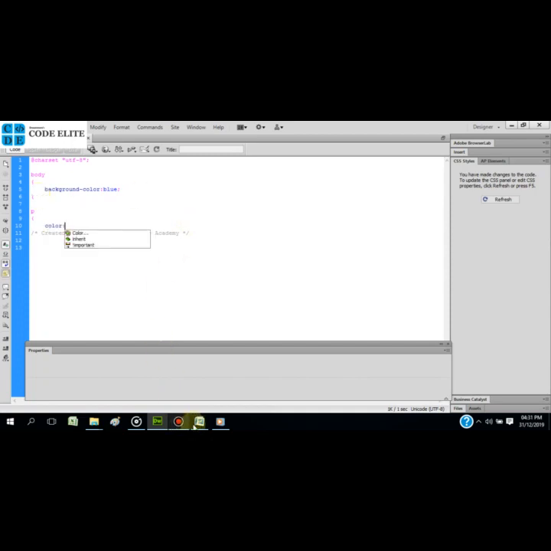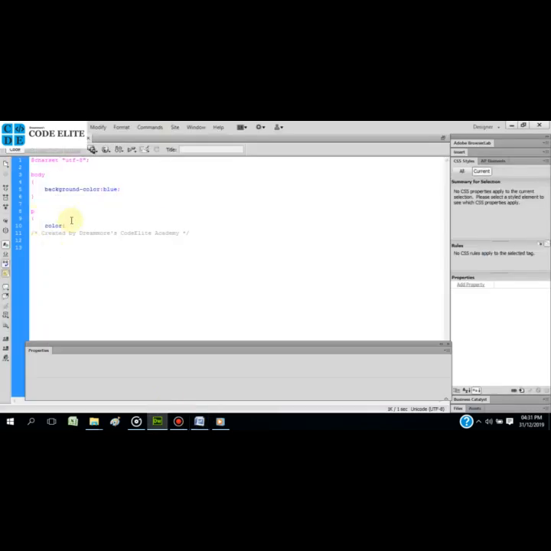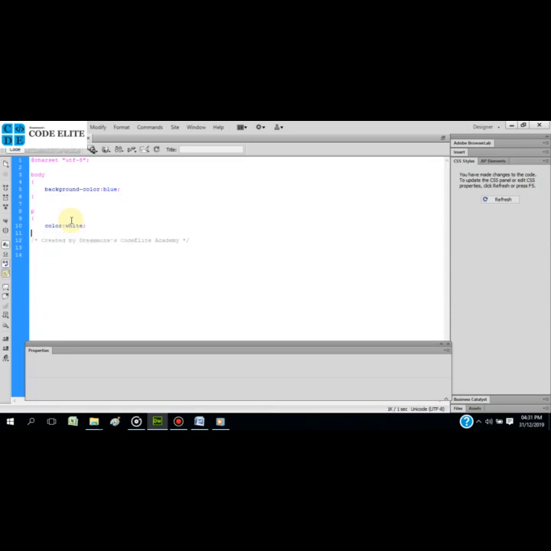I hope I remember correctly. Let me check here. Yeah, color is white. So the color would be white. And then you need to close that line.